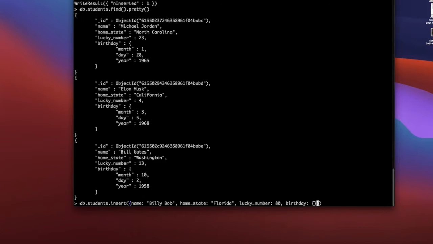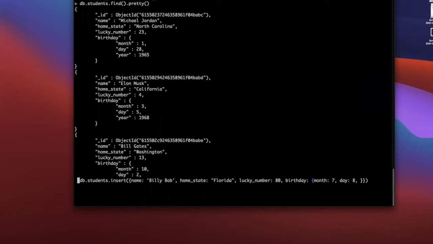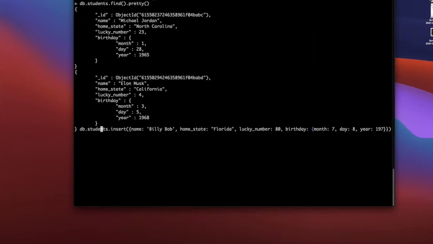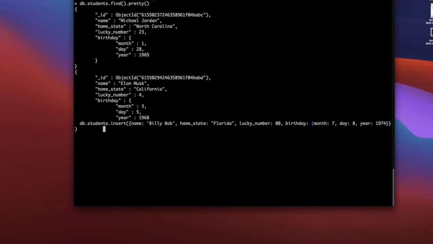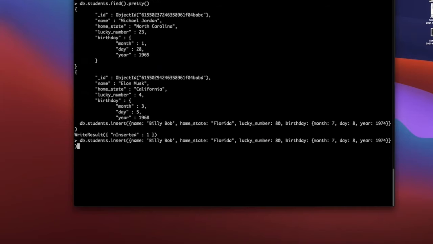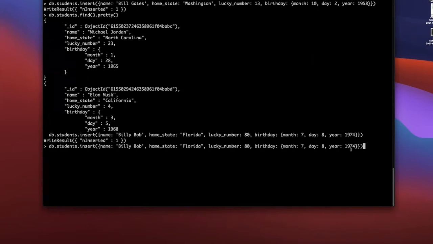Birthday, month, 7, day, 8, year, 1974. Okay, I don't know what's going on with my terminal, but it's getting a little screwy when I'm typing some stuff, but this was that full command here.